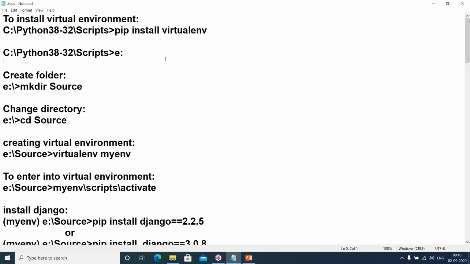It is a separate location where all the project related software is installed, like Django versions, Django software, other packages, and database related packages. All are installed in the virtual environment.